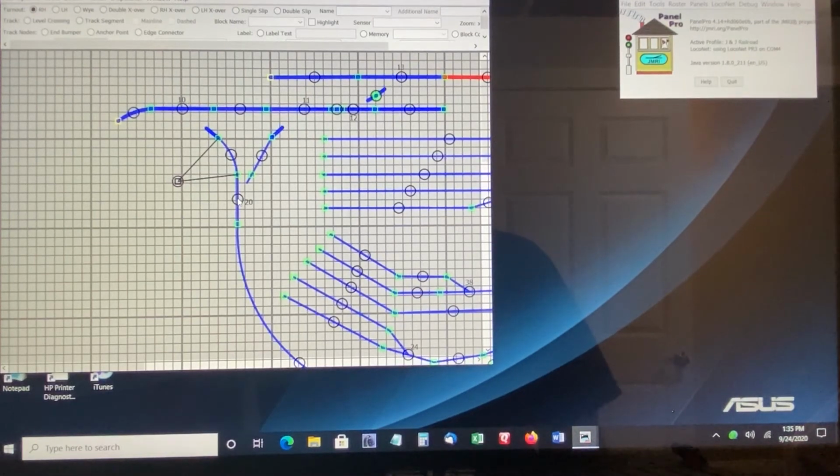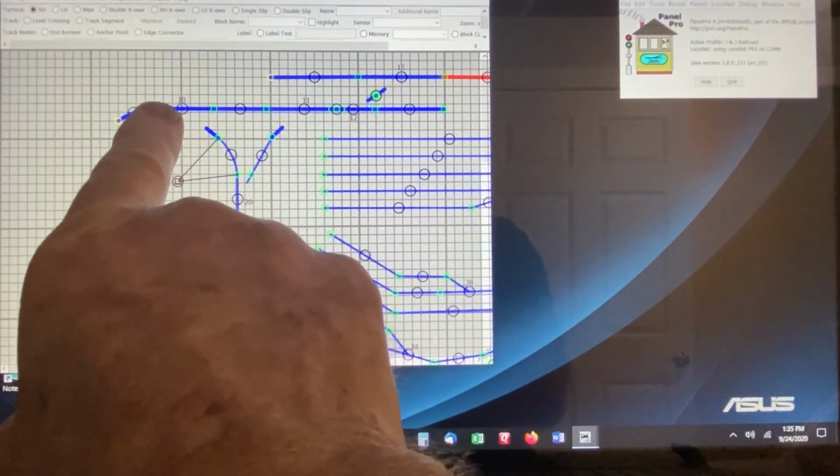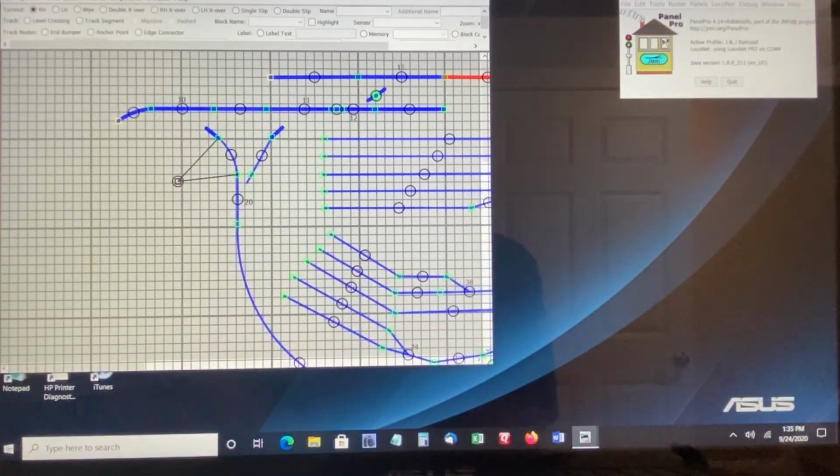Okay, I'm a bit embarrassed to say that I have to make a correction to an earlier video that I made regarding determining the status of any given turnout and relaying that information to JMRI. In a previous video, I explained that we need to be able to tell JMRI what the status of a particular turnout is, whether it is in the closed position or in the thrown position as shown here.